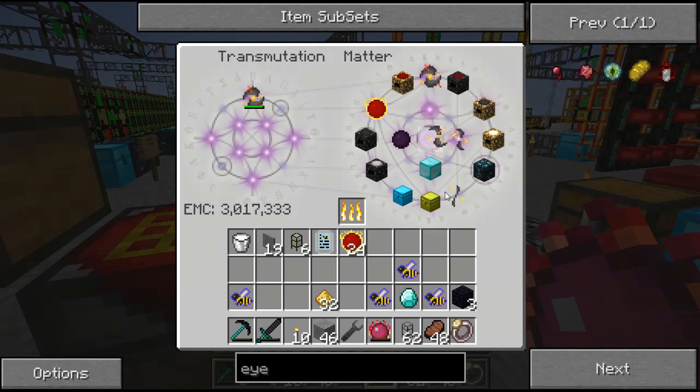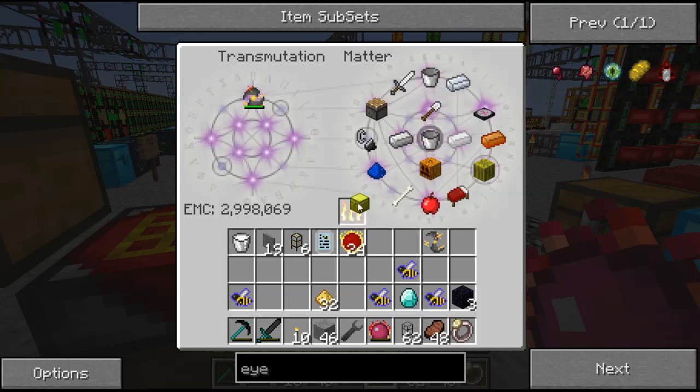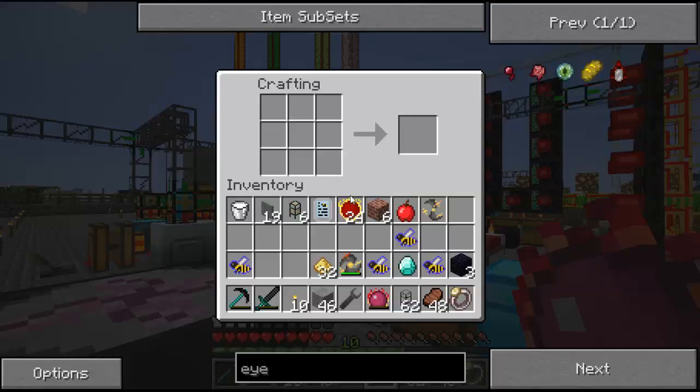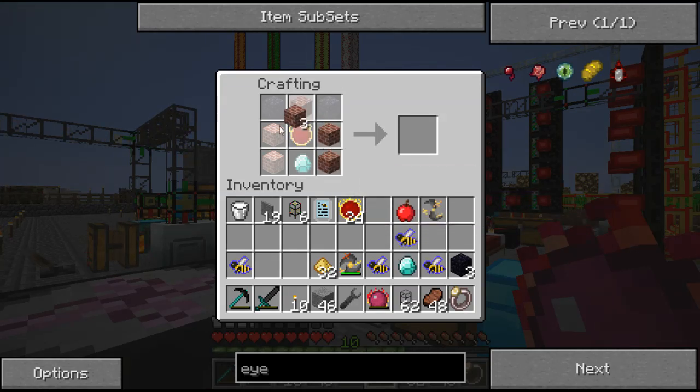Just for giggles, I'm going to want one of these too. What else? Bricks, yeah. Where are you, bricks? Here we are. All right. Bricks, diamond, dark matter, and some obsidian, mercurial eye. That's going to be very handy.